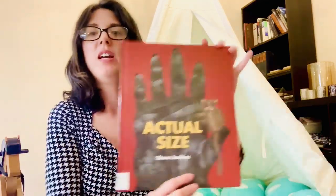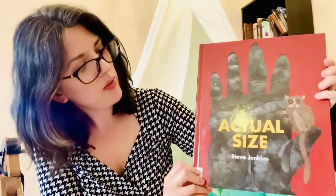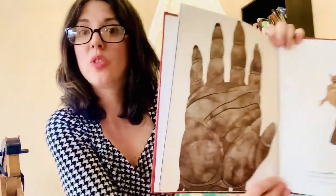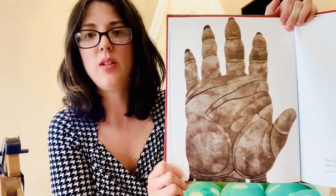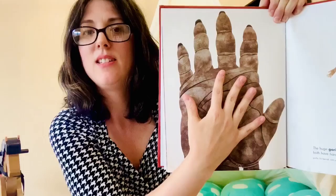Another great example of a book to talk about scale and animals is called Actual Size by Steve Jenkins. There are a lot of Steve Jenkins books currently available on Hoopla Digital — they're very popular with preschool-aged children. As you can see, there's a really big hand here on the front. I wonder what animal that belongs to. It's a gorilla hand, and all the photographs in here are to scale, really showing you how large and small these animals are. This would be great to put your own hands up to compare the size — this would be my hand scaled to a gorilla size.